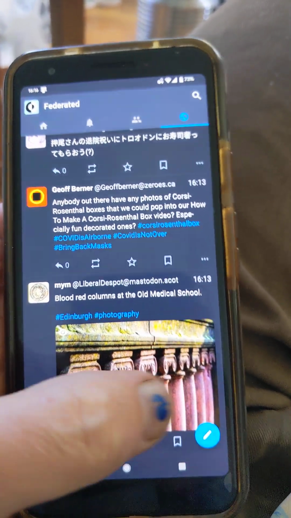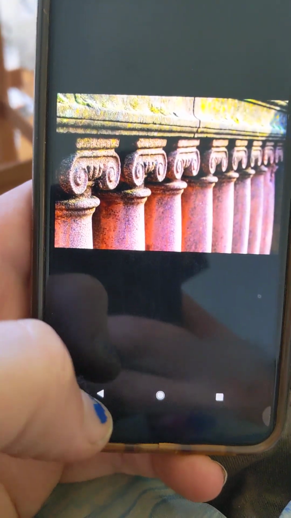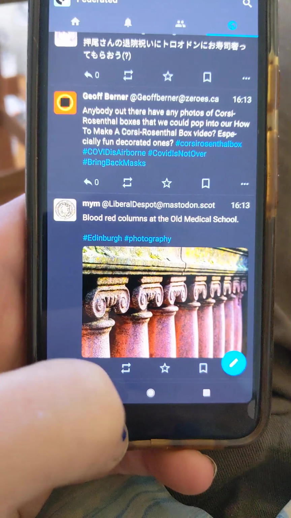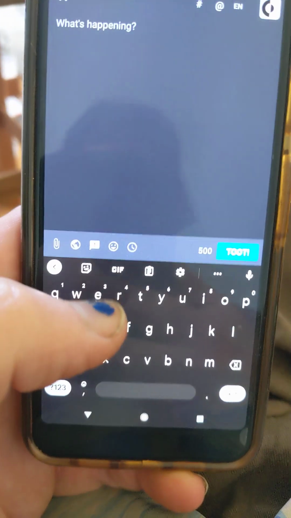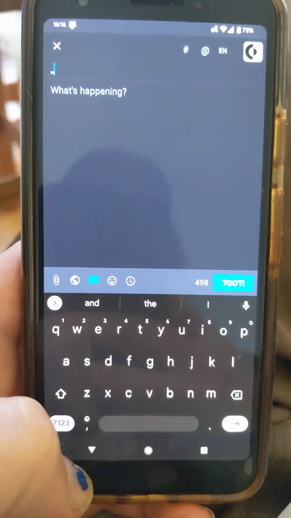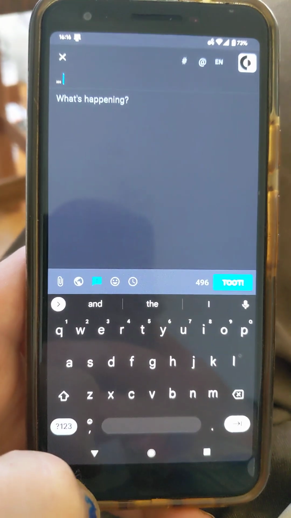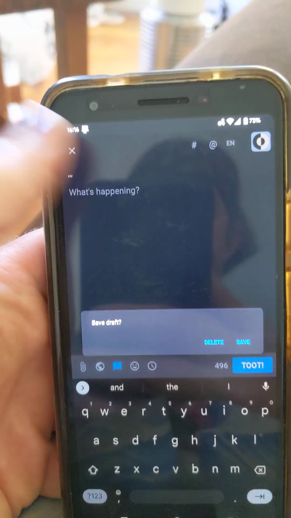What do they call that? CW. Whoops. I'm doing this on another phone, so it's a little bit hard for me to see what I'm doing here. Yeah, content warning. You can content warning your stuff, and if you do that, then people won't end up seeing your pornography or whatever.